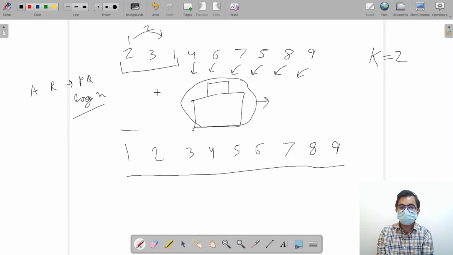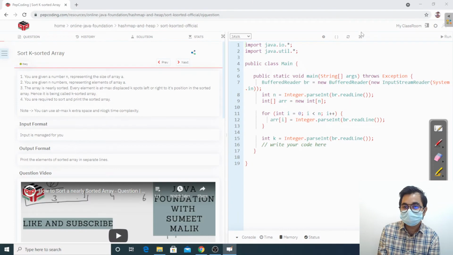So if we add all these elements and then remove all these elements, it's going to take n log n time. For adding, n log n time, and for removing, n log n time. And as you can see, in our question we have been given that at max we can use k extra space and use n log k time.